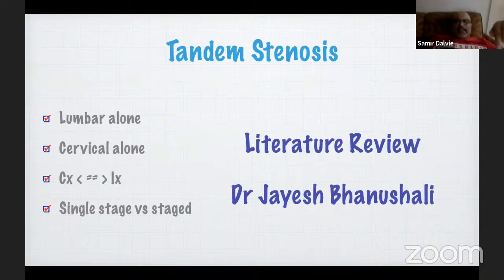Since right now they're all your guys, I just want to say one thing, and this is a medical point: when I do tandem stenosis, I do not take the incision in the lumbar spine until my lamina is out. This is because I am very terrified of a cervical laminectomy for only one thing. When you take that last lamina out at C3-4, sometimes there is epidural bleeding, and I have had 2 or 3 cases where I've had to abandon the rest of the surgery and come out. I don't want to be in a situation where I am in a big soup in the cervical spine and the lumbar spine is exposed and I have to suture it and take the patient out.